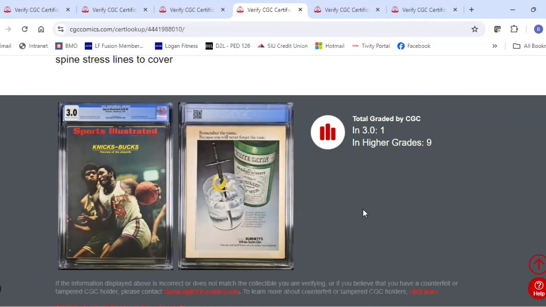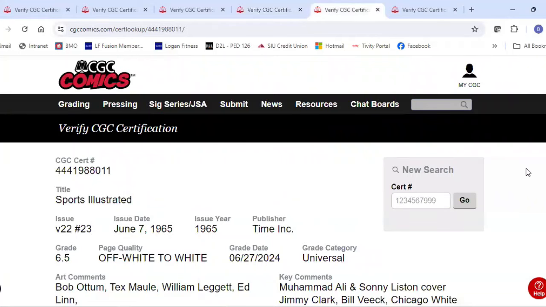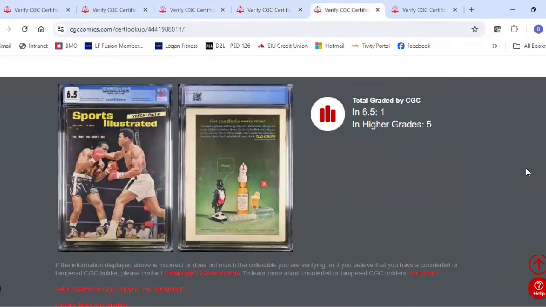The only sales I could find for this one were that a 3.5 newsstand, very comparable to this one, sold for $80, and a 5.5 sold for $100. All right, let's move on to issue number 5, and we're going to check out this. Oh, yeah, love the Muhammad Ali, love the vintage Muhammad Ali. This is from 1965, Muhammad Ali and Sonny Liston.